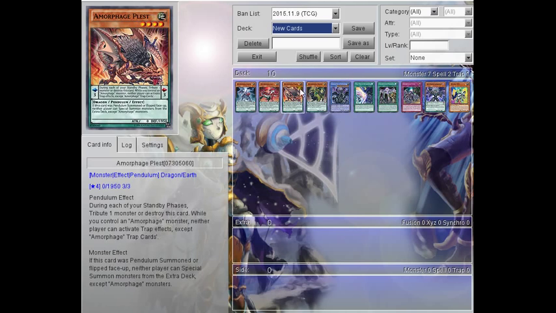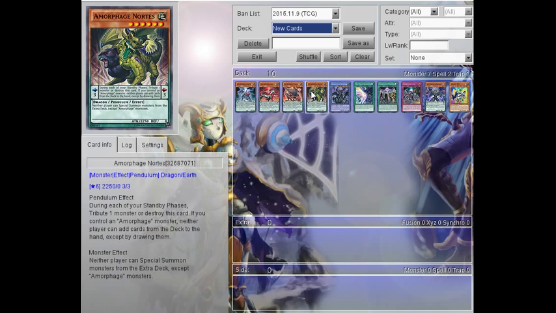And the last Amorphage pendulum monster we'll be talking about is Amorphage Nortes, and it's mixed with a bear. I think that's a bear. And it is an Earth level 6, scale 3, Dragon Pendulum with 2250 attack and 0 defense. Its pendulum effect is, during each of your standby phases, tribute 1 monster or destroy this card like all the others. If you control an Amorphage monster, neither player can add cards from their deck to their hand, except by drawing them.